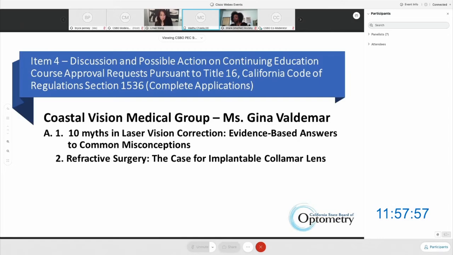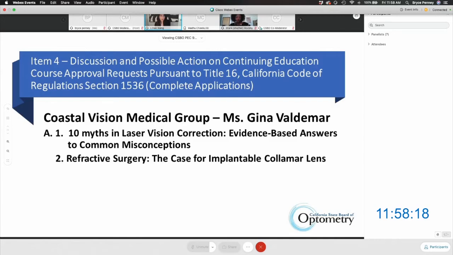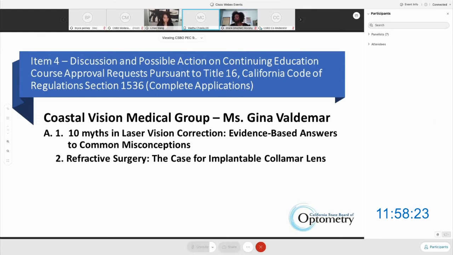Could we tentatively approve it as a committee? Do we have to have all the material, or can we tentatively approve it and wait for staff to obtain the missing section? Because if it's an acceptable CE, then that's our job. I asked what was missing because I couldn't find it in the list. It's a lot of material, so maybe I missed it.